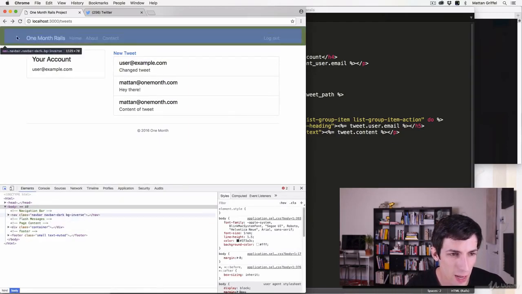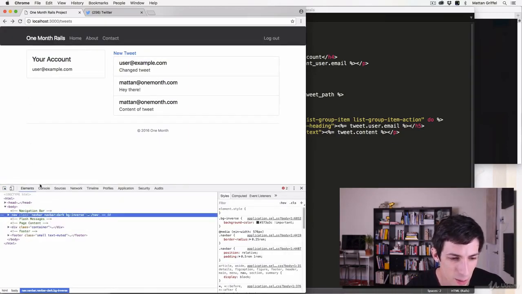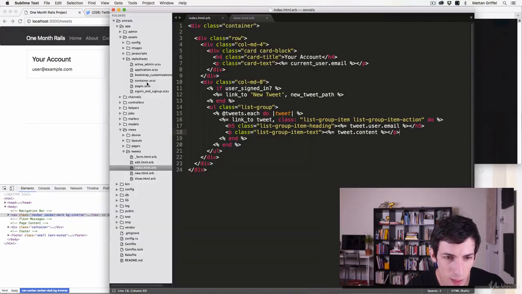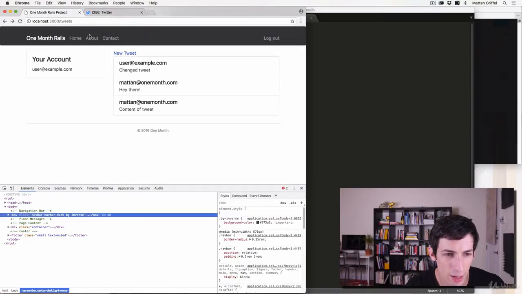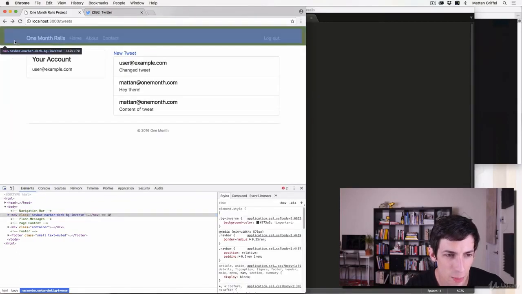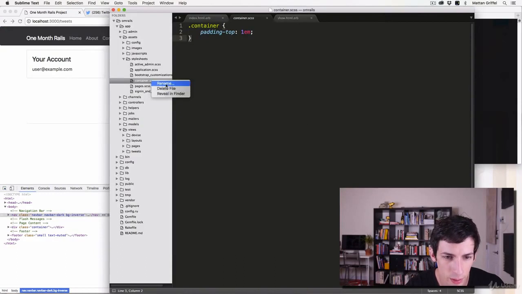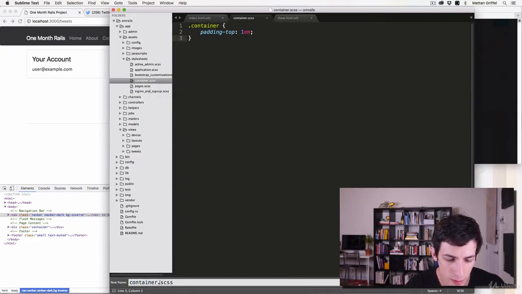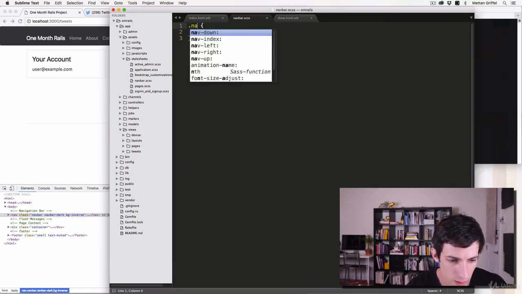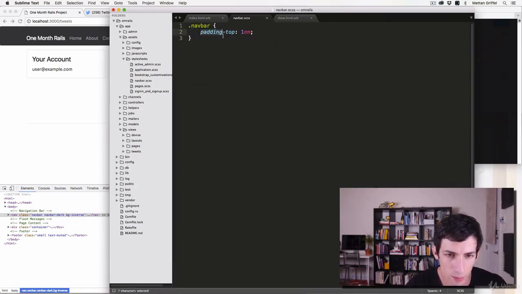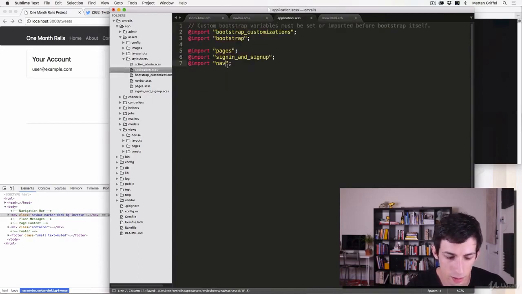Oh, I just noticed something. When I added padding to the top of container, it made my navbar bigger, which I don't really want. So let me make a quick change here. All right, instead of adding a padding to the top of container, I'll actually add a padding to the bottom of the navbar. So let me rename this navbar. Actually, let's call it margin bottom. And now I need to update this to navbar.